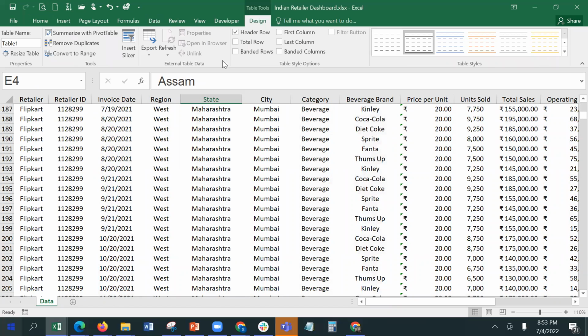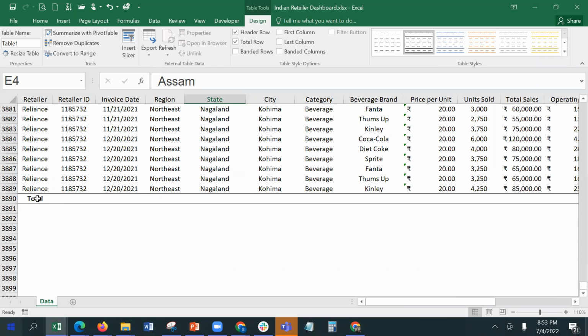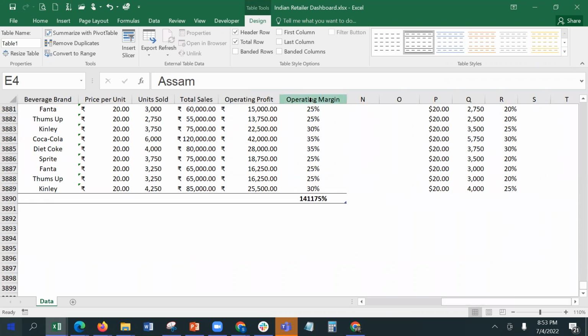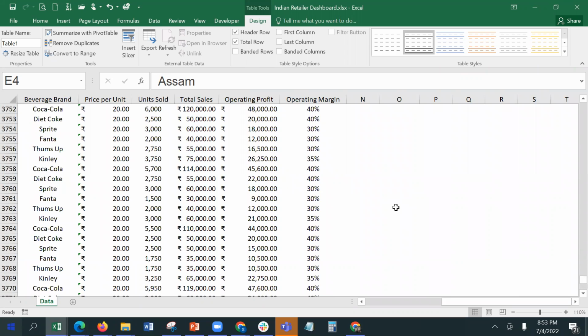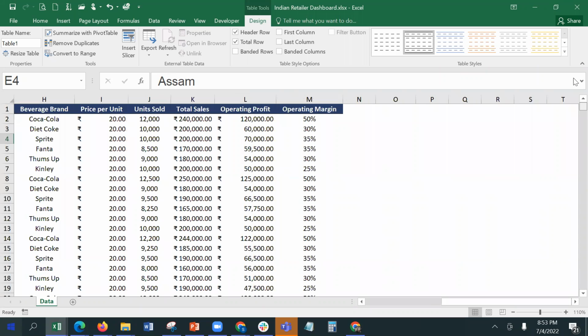How does my table help? I can get a total row here, which is the total right at the bottom of my table. And at the end, I'll get an operating profit summation, which again is really not very helpful because it is not adding too much value over here, because it's a sum of percentages, which doesn't help us at all.